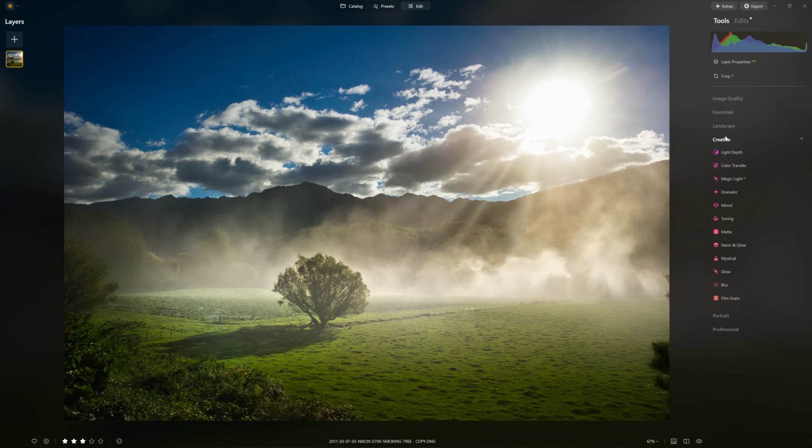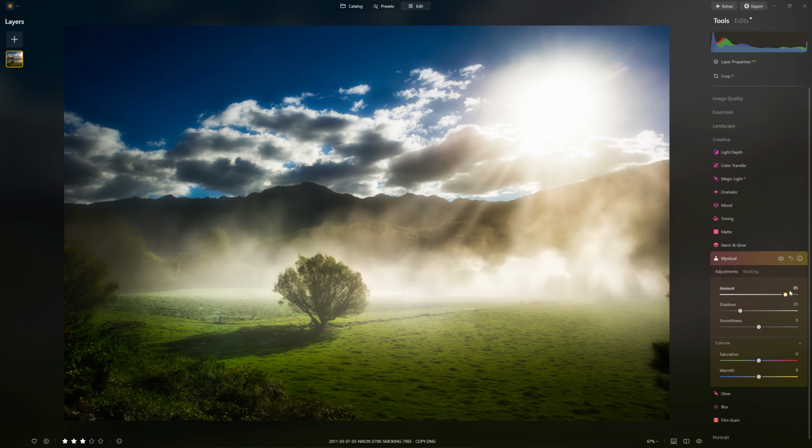So it's at this point in the workflow that we apply the creative effects. Once we've done that, we move on to global effects or global filters. So things that are going to change the look of the photo overall. Let me show you what I mean. So what sort of tool constitutes a global filter? Well, one of my favorites, for example, Mystical. It's the kind of thing, if I push this to 100, that I want to apply over the whole image.